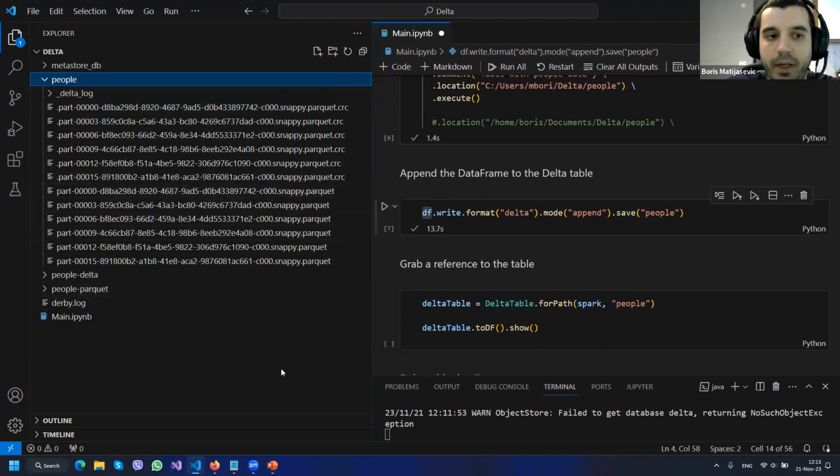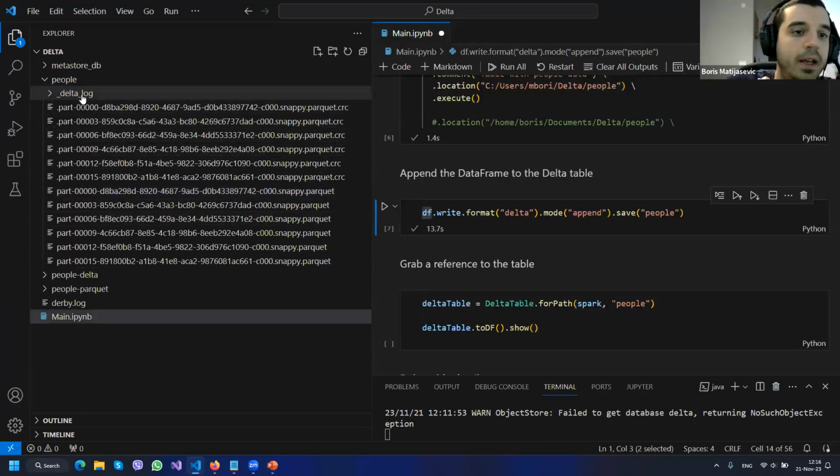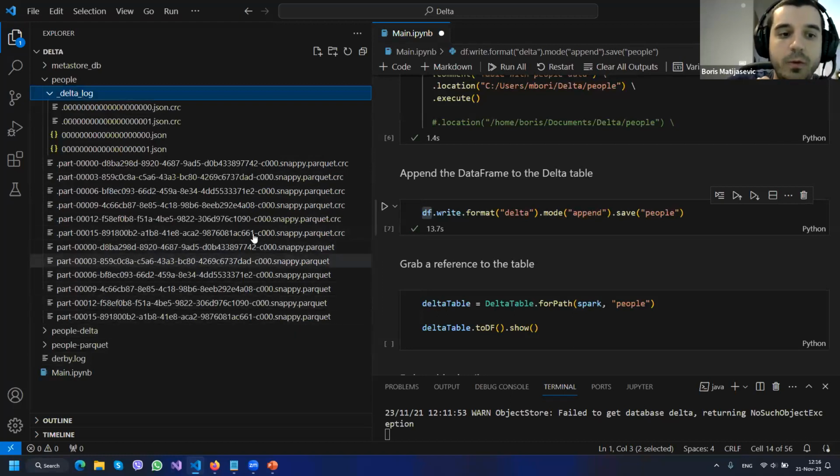First, it is going to write Parquet files, and then it is atomically going to write an entry in the delta log. That way, if something crashes while adding Parquet files, or after adding Parquet files but before updating the transaction log, those Parquet files will not be considered a part of the delta table, even though they are found in a folder which is a delta table. So never think that all of the Parquet files that you can see here are a part of this delta table. We even have an example now. This Parquet file contains nothing, and it is not a part of this delta table.